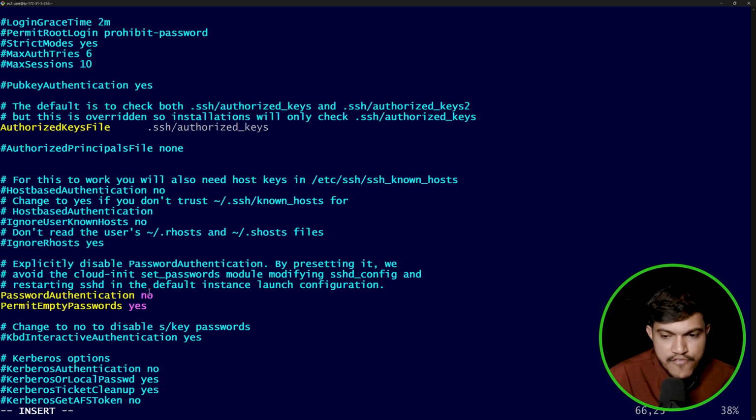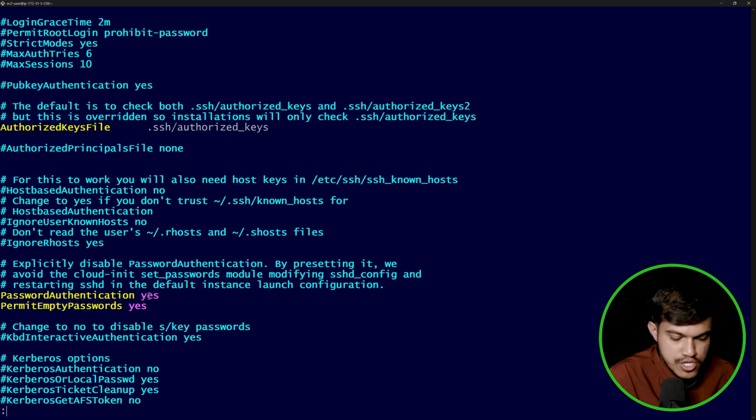Option number 1. If you are thinking that you might have forgotten the password which you have used, you can just comment this out. You have to comment this first line. Option number 2. If you don't want to comment this, if you are able to recall the password, then you may have to go here and just say yes. Okay, these changes you may have to make. The second part anyway you have to say yes, and you can just comment this first line, password authentication. That way also you can go. If not, you can just change it to yes.